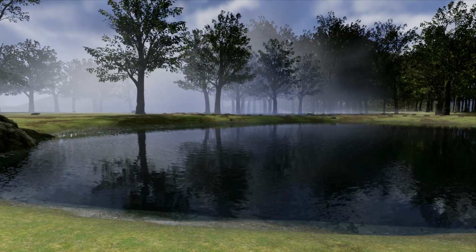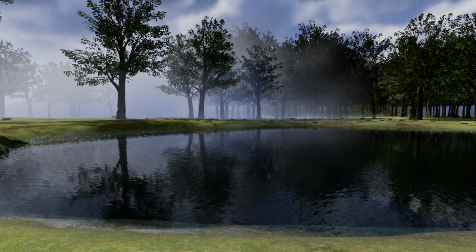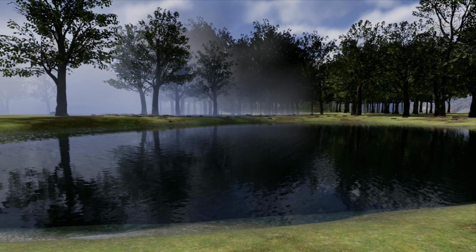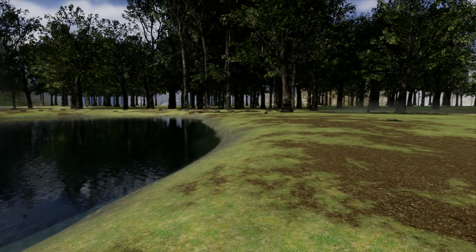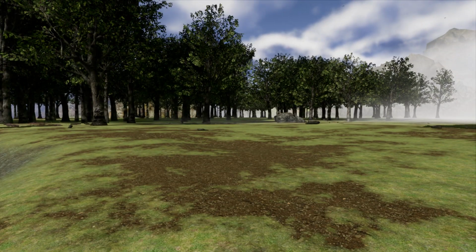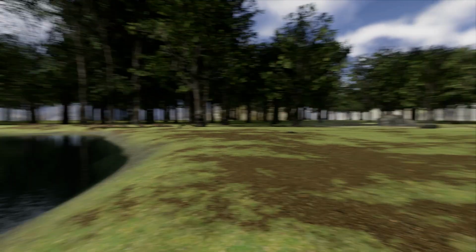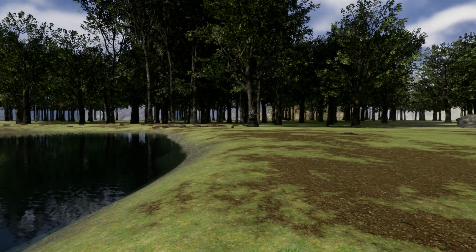But then you have to take care of your scene and spread a lot of particle system instances to remove the fog where you don't want it.